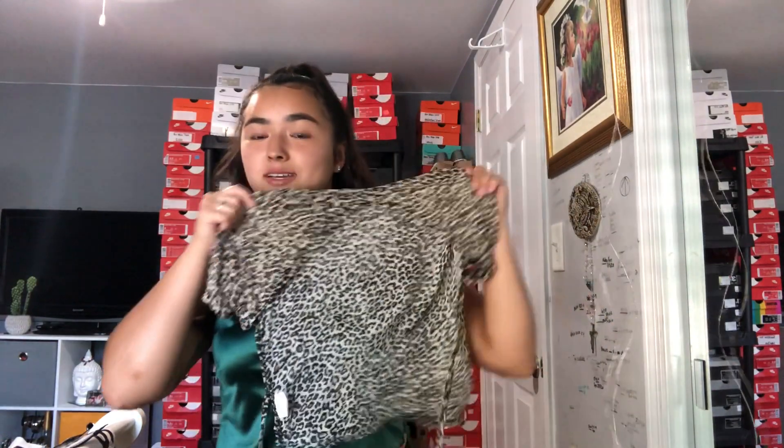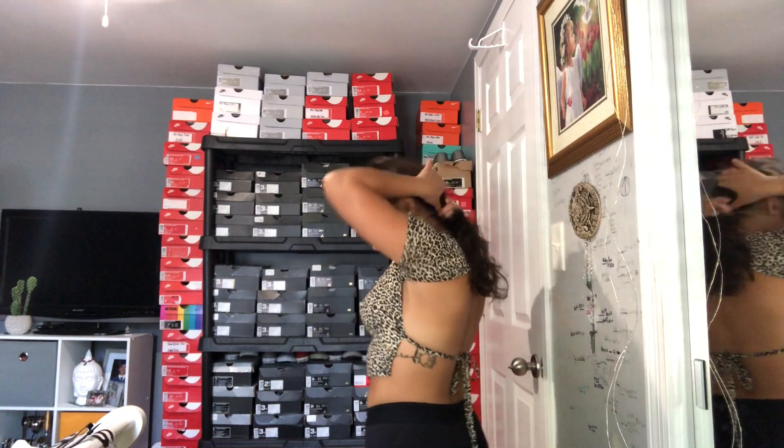Okay, this next item is a leopard top and it was five bucks. This is the front and this is the back — I'm so ready, I should get a back tattoo. It's a size small. It's a little tight on my arms but not too tight. This top is bomb dot com too — look at the back! It's a little thin but still freaking cute, and it's not see-through, you can't see my bra through it. That back is so cute, I cannot.